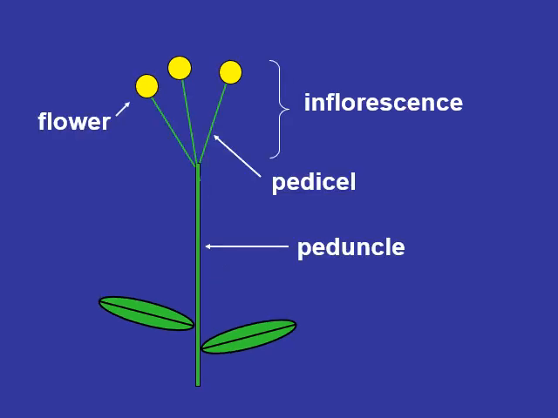Now look at this. What if you had 3 of those flowers growing on the end of what we call a peduncle? That's a good word for it. So it's got 3 pedicels and the flowers are on the end of that. This is actually a cluster of simple flowers. So when you start having multiple flowers on one particular stem, that's called an inflorescence. And the reason we call it that, you can't call it a flower because that thing that looks like 3 things is really not. It's 3 of one thing, and that makes a big difference.